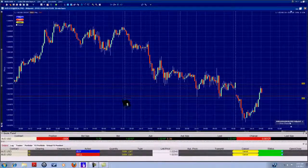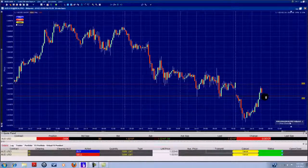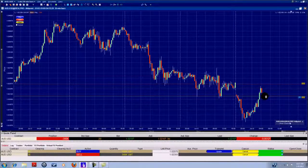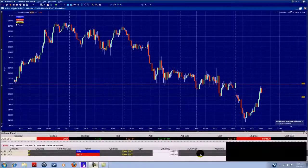I think what I'm going to do on the Australian dollar is, I don't really like our position right now. So I'm going to just try to close that out near even and reposition it, or concentrate on our yen or something. So I'm going to put this pretty much right where we got in at, a break even, and see if we can get covered there. We can move on with something more promising. I'll pause it until we get closer.